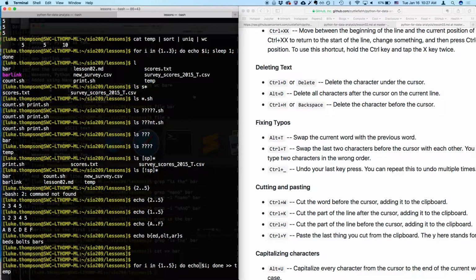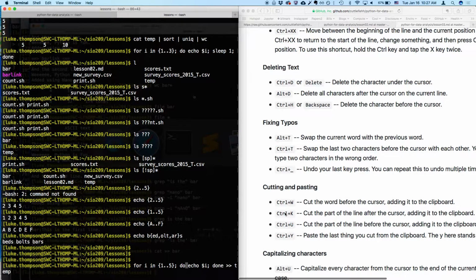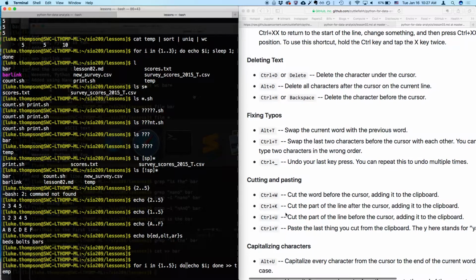So for example, this Control K will cut everything after the cursor, and then Control Y will bring it back. We can also cut a single word with Control W, and then yank will bring it back.